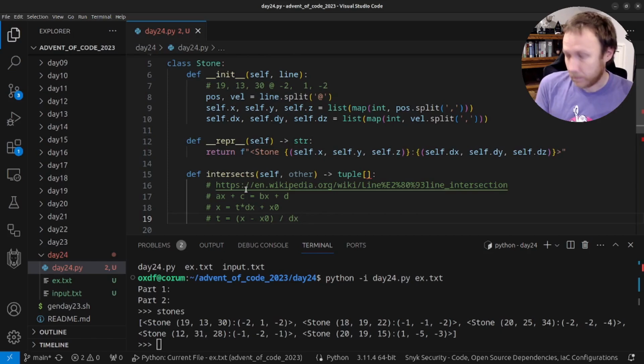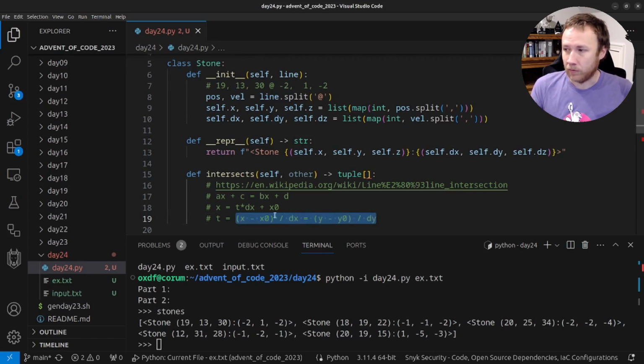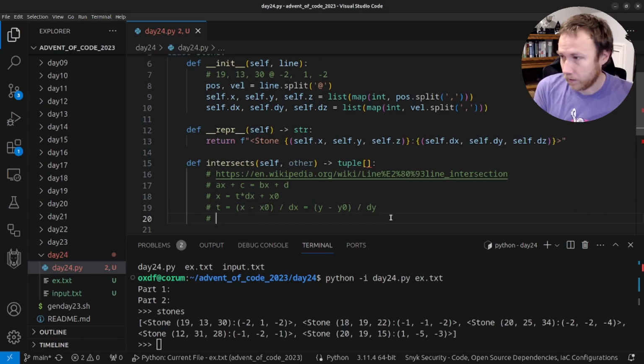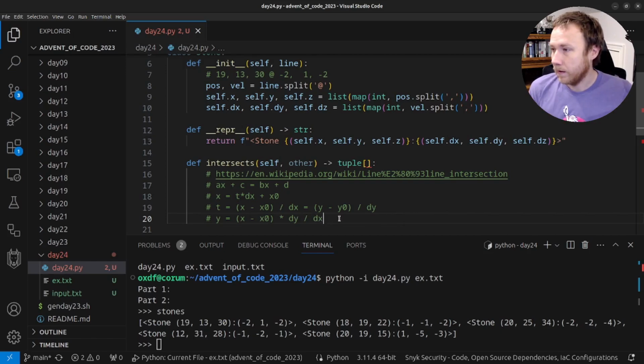So it's going to be equal to y minus y0 over dy. By setting these two things equal, now we can make xy. So from here, we can say y is equal to x minus x0 times dy over dx, like that. And now we have our equation.